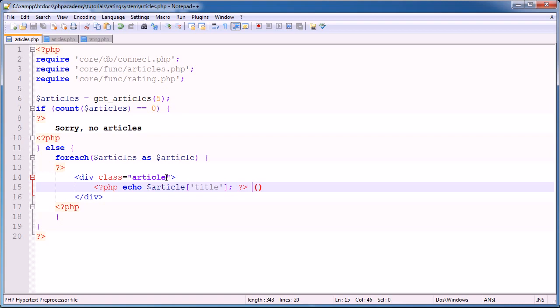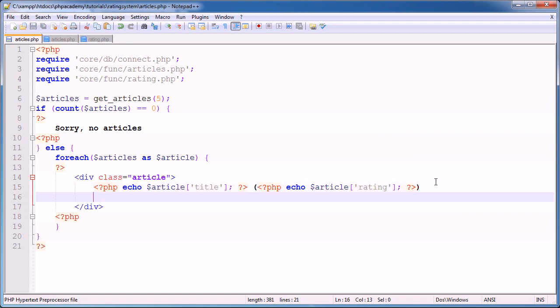So remember, not within our PHP tags. We want some brackets and we want to echo out the rating. Okay, so we break back into PHP within our brackets. So it does look confusing, but it's not really that bad. Oops, I've duplicated the line. So echo, and we want to echo the rating, so article rating. Now later on we're going to have some problems with this, and I'll leave it as it is for now, but we're going to need to use the number format function, because actually our calculations are going to return more decimal places than we actually need.